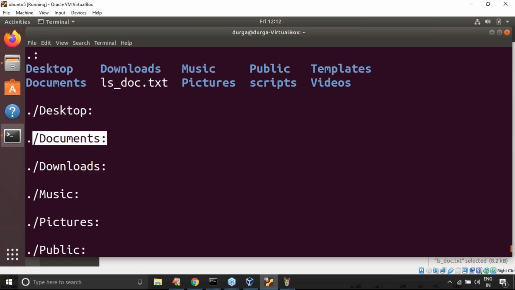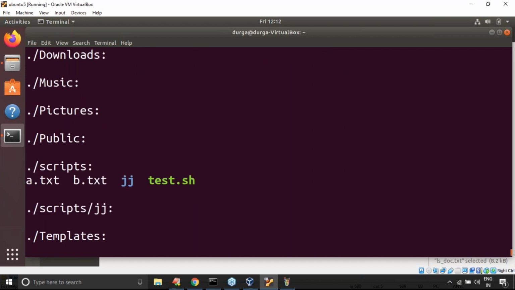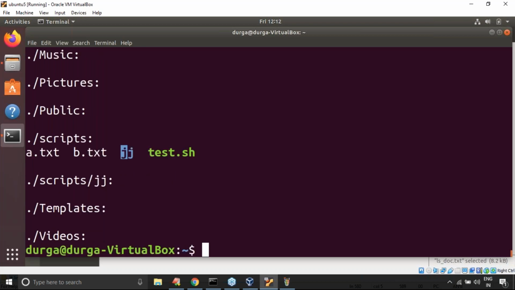In documents nothing, in downloads nothing, in music nothing, in pictures nothing, in public nothing. But inside scripts there are a.txt, b.txt, jj, test.sh. Now jj is the subdirectory. Inside scripts jj nothing is there. Then templates. So it goes through all levels.